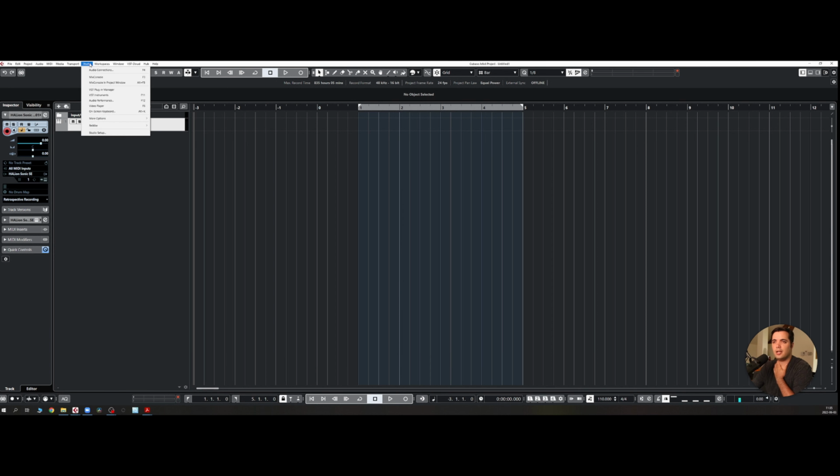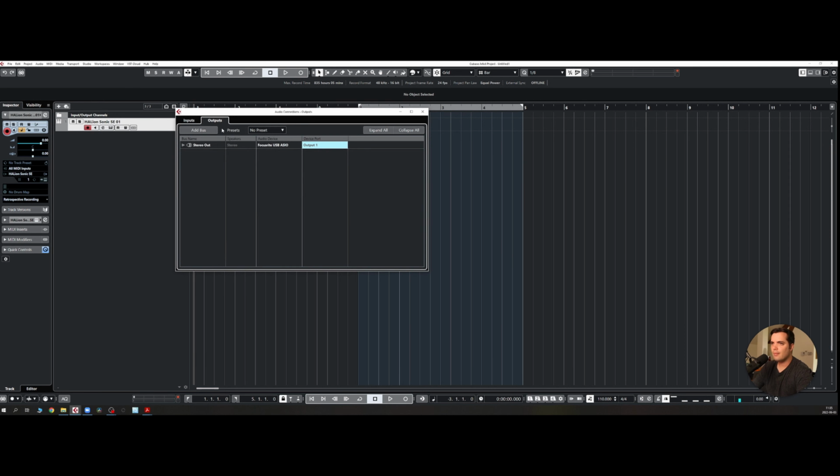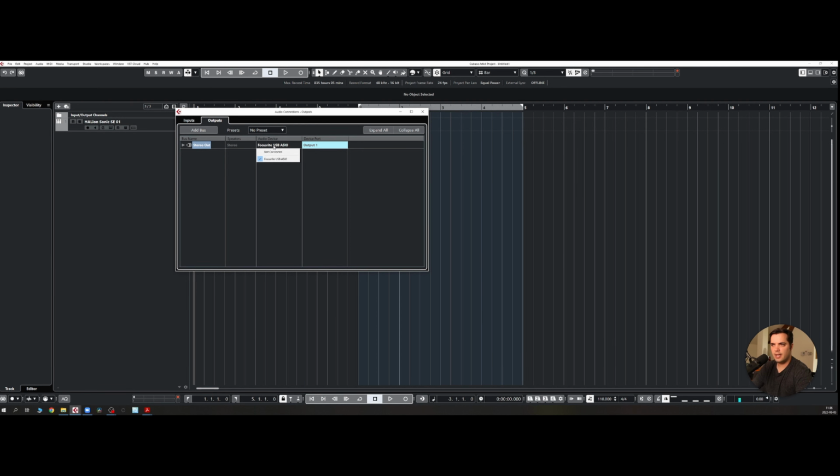Also, another thing. In Studio, you click again on Studio here and click on Audio Connections. You have two tabs, Input and Output. Make sure that the audio device here is your Focusrite or your internal built-in sound card, and that your device port is output 1 or output 2. It depends, but make sure that you have a stereo out if you are using headphones or some speakers. So those are three things you should check. If you're playing and you're like, man, there's nothing happening, check those three things.